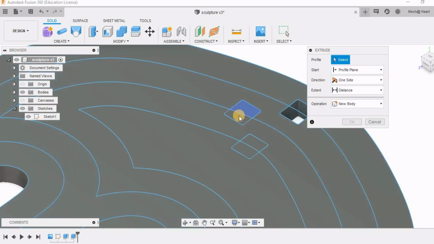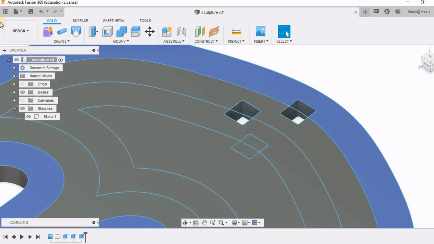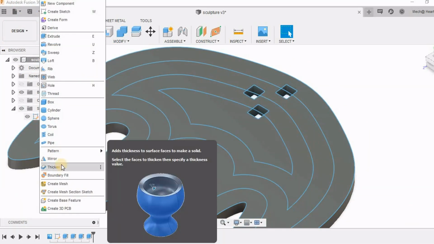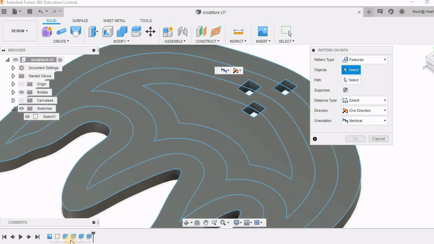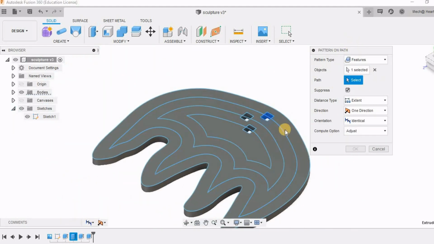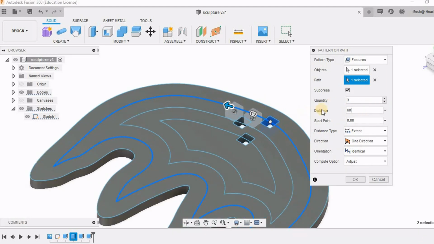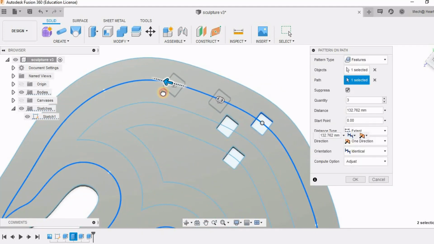You must be wondering why I do not do this in one go, why I don't select all three rectangles. But there is a reason for this which I'm going to explain shortly. So now I have created three pockets. For each pocket I want to make a pattern along the path. So now you know why I have made three separate features instead of one, because otherwise I cannot select three paths for three respective pockets. So individually I'm going to select the pocket and then I'm going to place these pockets onto that path.